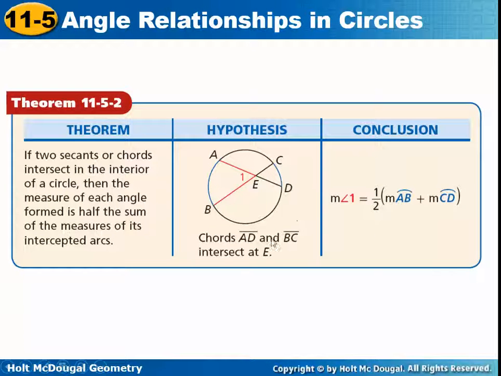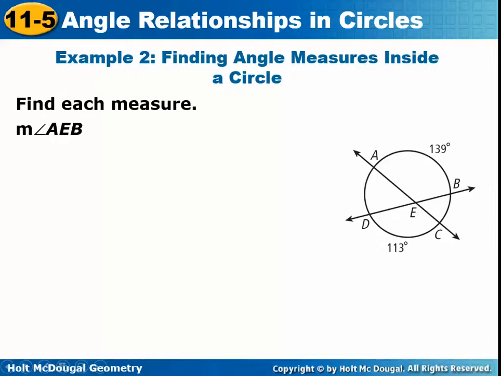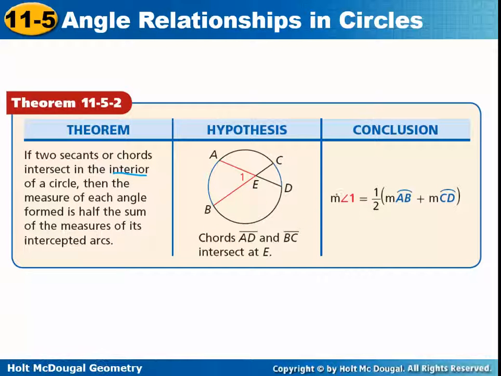All right, next we're going to look at what happens if you have two chords or secants intersecting inside the circle, in the interior of the circle. This is different. This is not the same as inscribed angles or angles that have their vertex on the circle. The measure of each angle formed is half the sum of the measures of its intercepted arcs. By the way, if you did the journal this week, the investigation in Sketchpad, you discovered this by looking at the measures of these angles in Sketchpad. If you haven't done that, you should go back and do that, because you'll discover this theorem and the other ones that we're doing in this section as well.